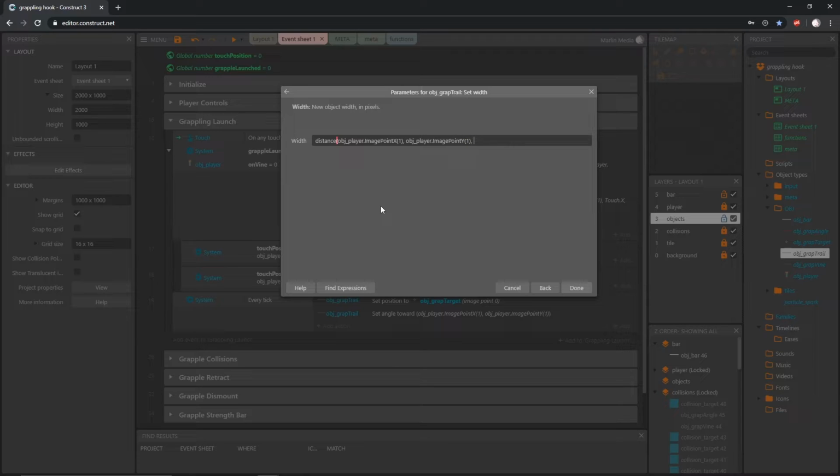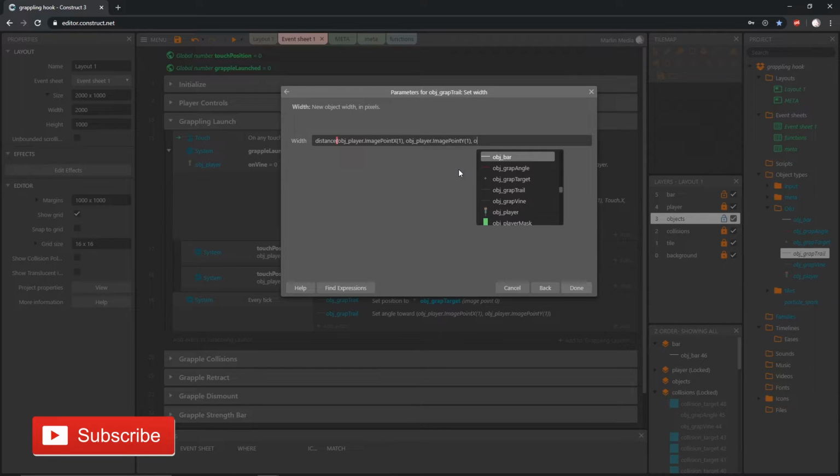Now it wants the X and Y of the other point to calculate the distance to. So from our player's image point, which is his hand, to the target. And instead of using the target, we can actually just use the origin point of the vine trail object that we just created.